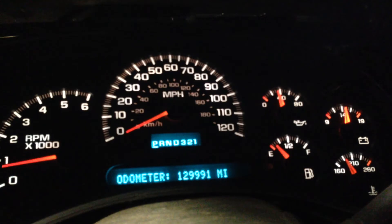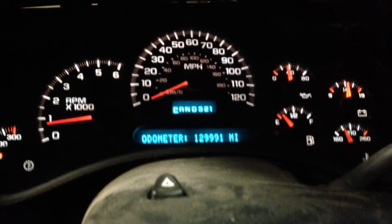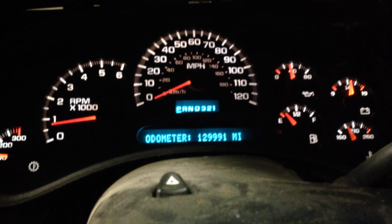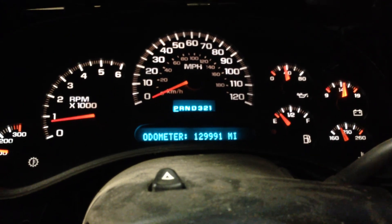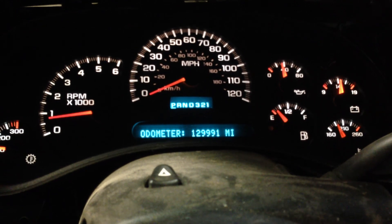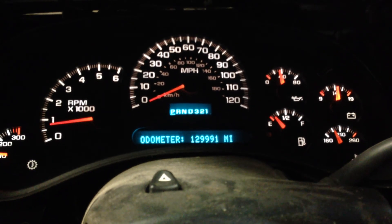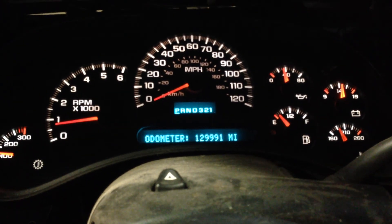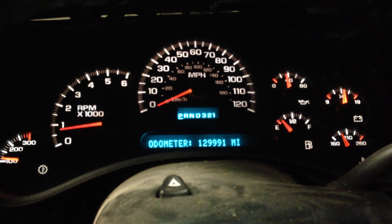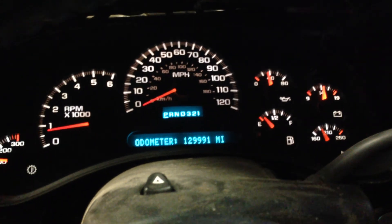If you're looking for a decent mileage — I might even call this a low mileage 6.0 engine — give us a call here at JustChevyTrucks. We can even convert this to a stand-alone LSX package. We're turbocharging these and they're working out great for us. We can show you how to do that, and we also sell the manifolds to do that. Or, if you just need a replacement for your 4.8, 5.3, or your tired 6 liter, give us a call here at JustChevyTrucks. The number is 207-457-5500.